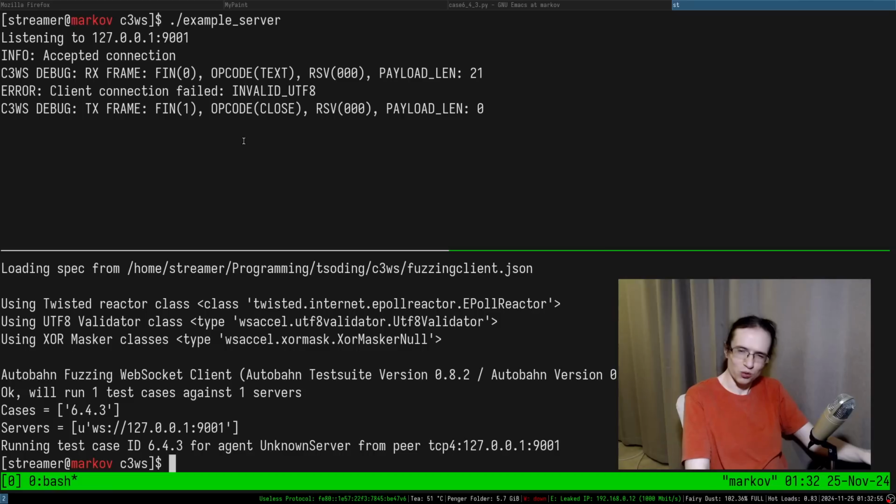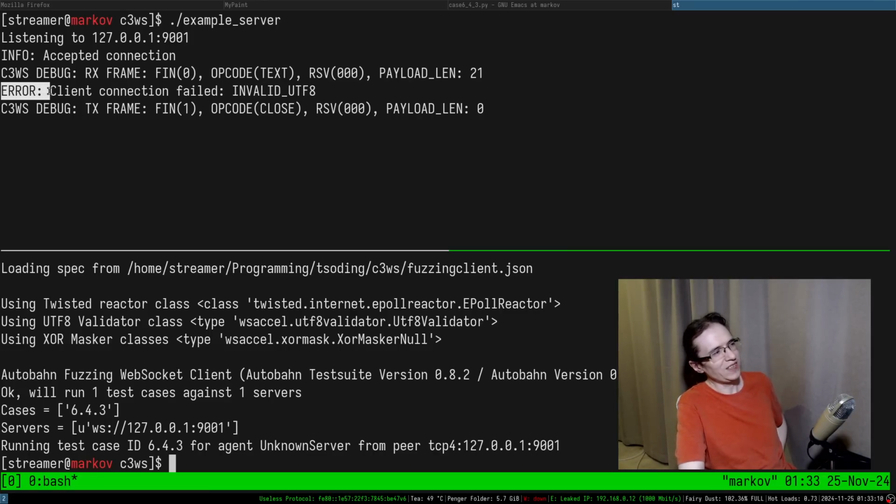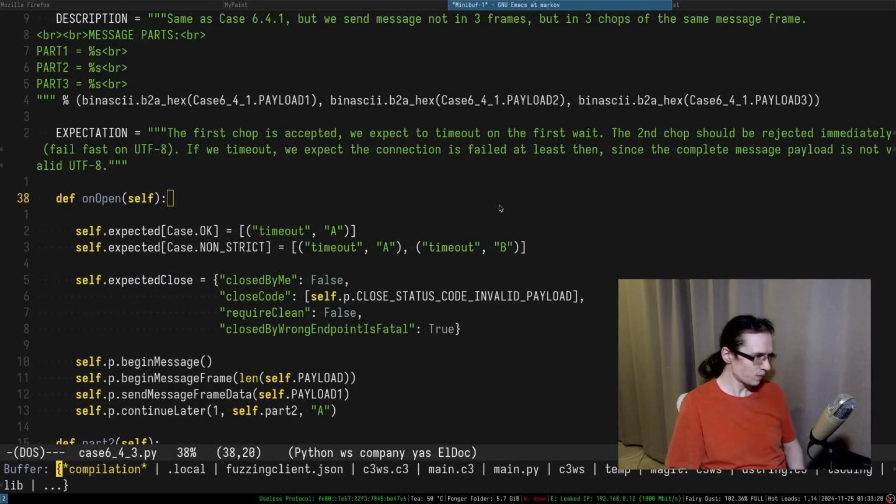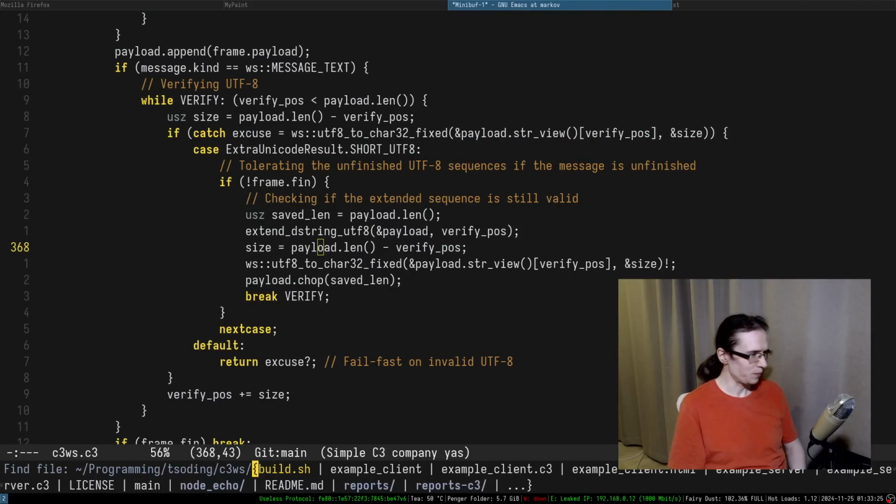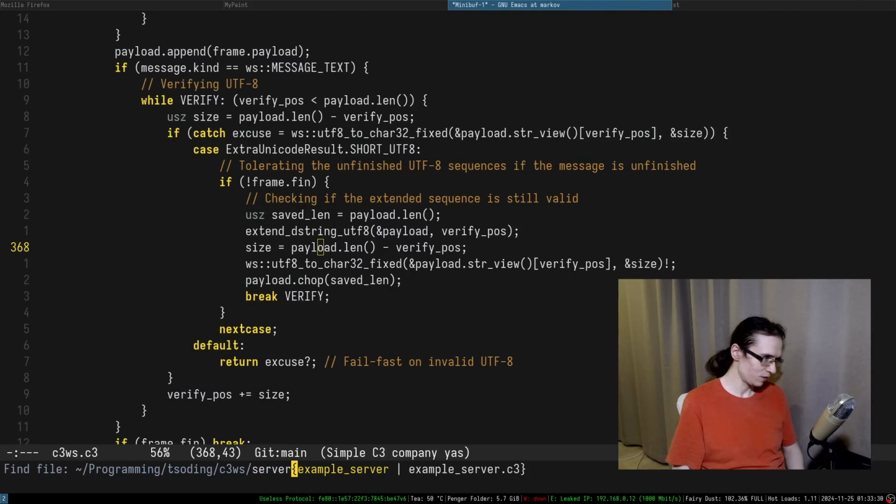Is the test case wrong? No, it's not my code that is wrong. It must be a bug of the compiler, you know? Is it timing out too fast? Maybe, I don't know. Because as soon as we see this error, that means we close the connection. That's the closing of the connection. Though, let me see something. So C3WS, we have a little bit of an interesting thing in the server.